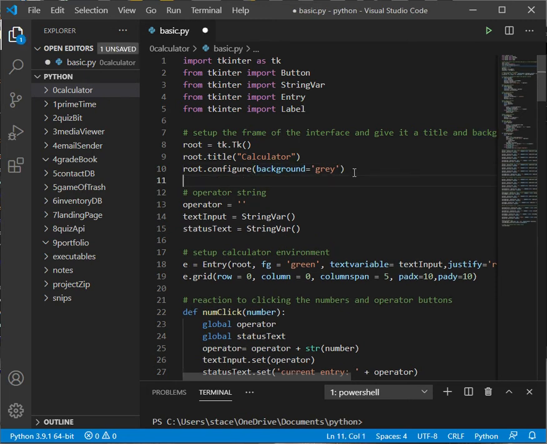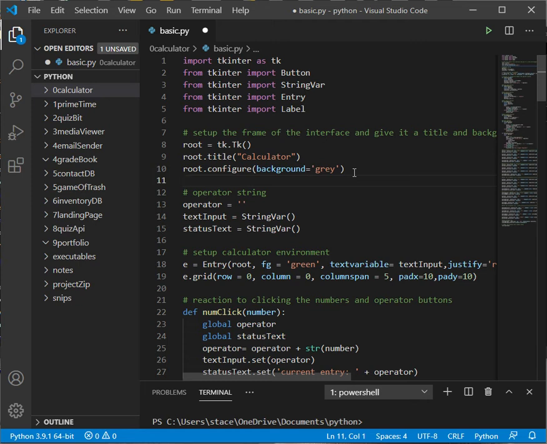So I want operator string. There's a few strings that I'm looking at. I have an operator, which maybe I could have chosen a better word, but basically the operator is what's coming into the application, whether it's going to be a number or a plus sign, minus, whatever that operator is, that's what's going to be assigned as a string variable.